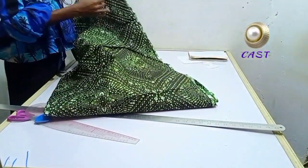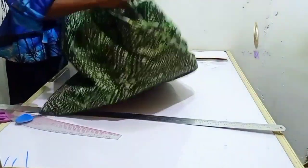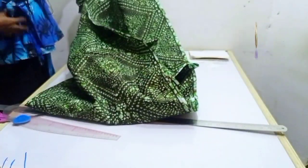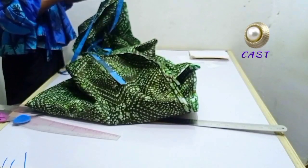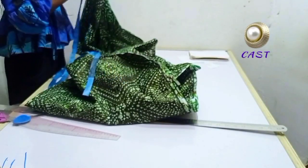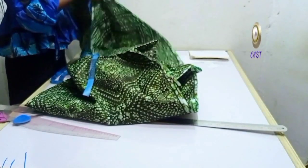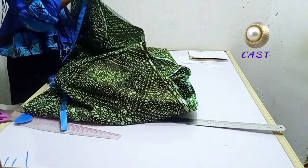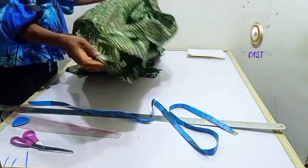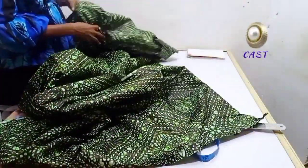Whatever the length of your gown is, you are going to add 1 inch seam allowance. Now for this project I am working on, the gown length is 59. So adding 1 inch to it, I will be measuring 60 inches. Now the 60 inches, you are going to double it. The first 60 will be for the front and the second 60 will be for the back. So I've cut it out. I already have my 60 inches in two places.